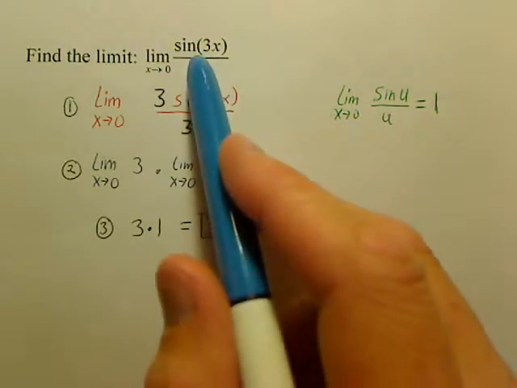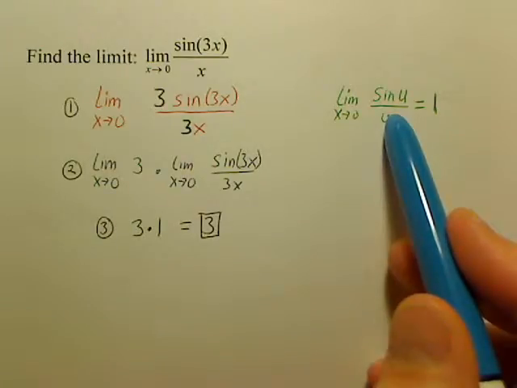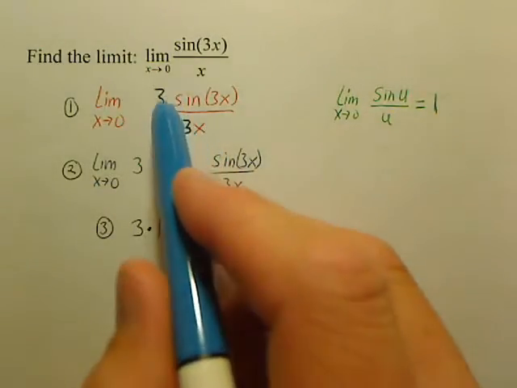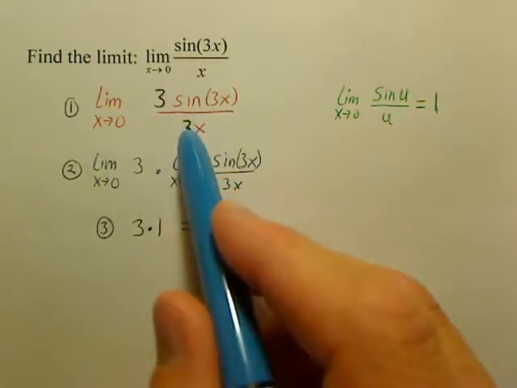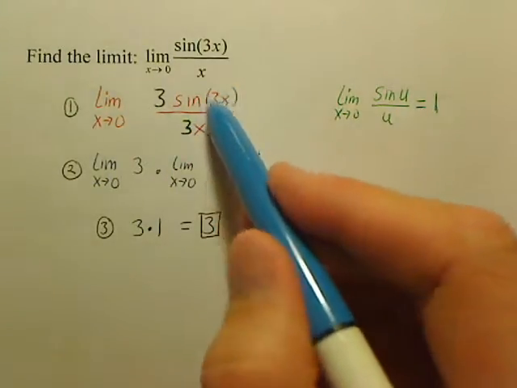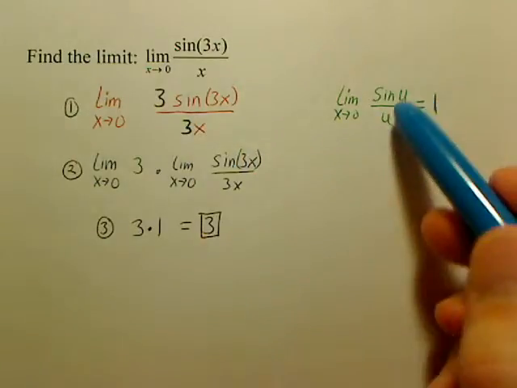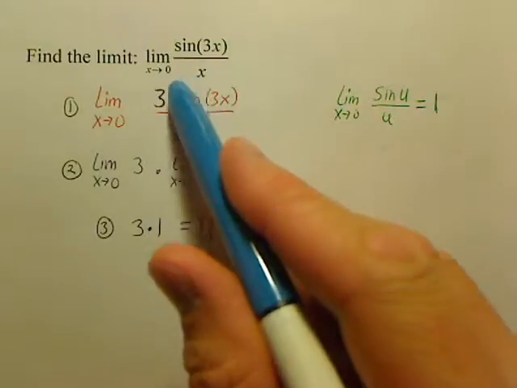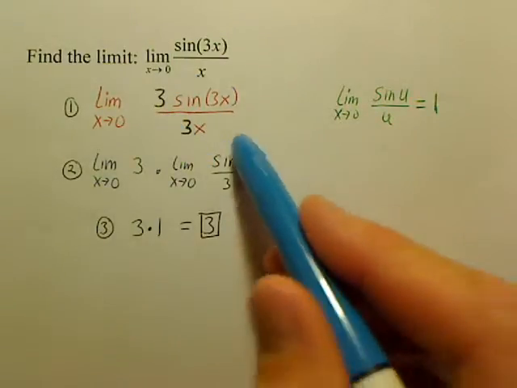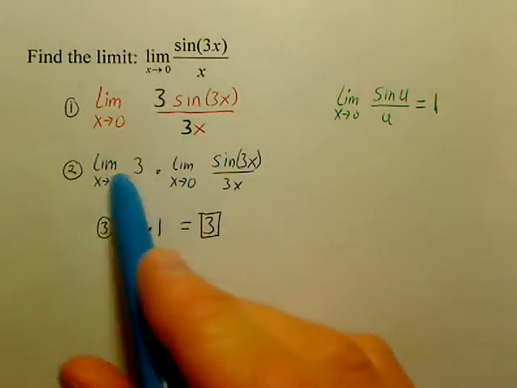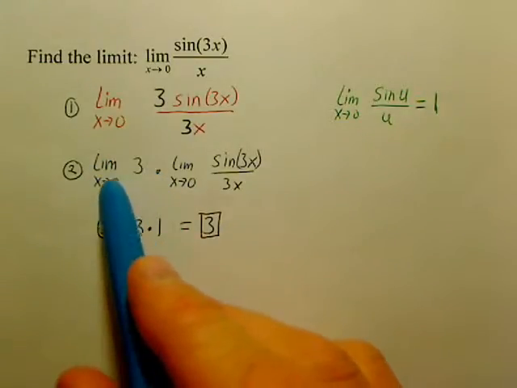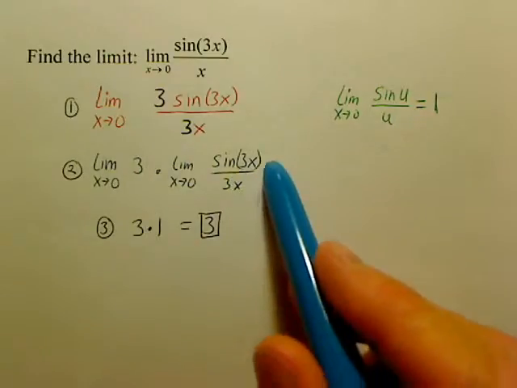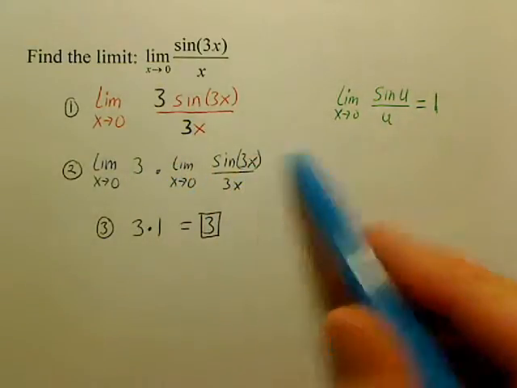Now, this looks a lot like that. So what I decided is, well, it's almost like that. If I multiply top and bottom by 3, which I can, wouldn't this and this be the same? Aren't they the same values? So if those are the same values, can't I separate the limits as two separate limits? The limit as x approaches 0 of 3, and the limit as x approaches 0 of this. And then didn't we say that this, since these are the same, is going to be 1?